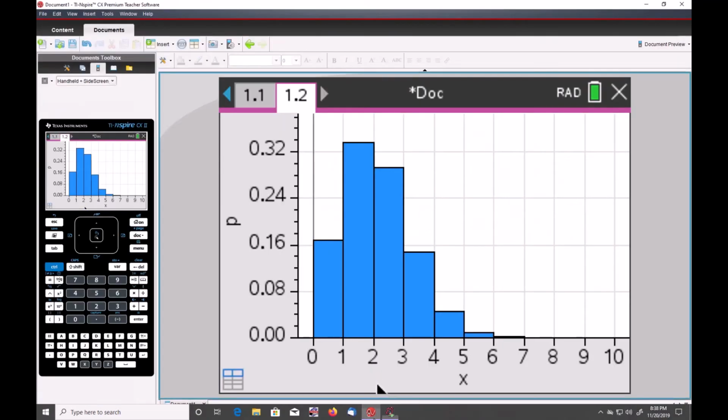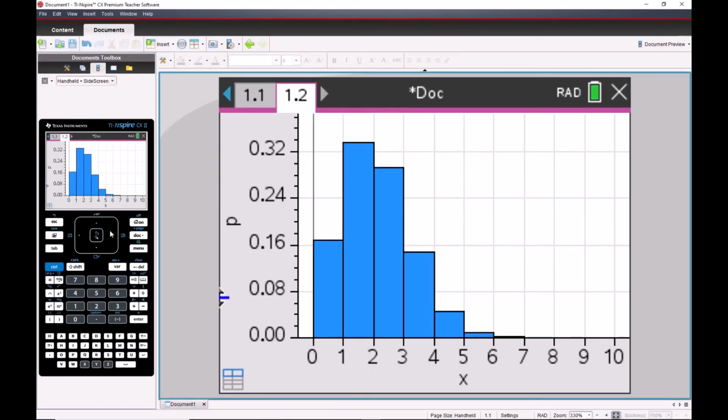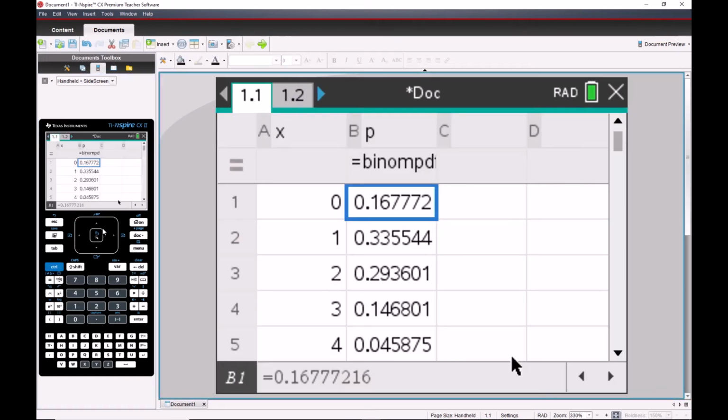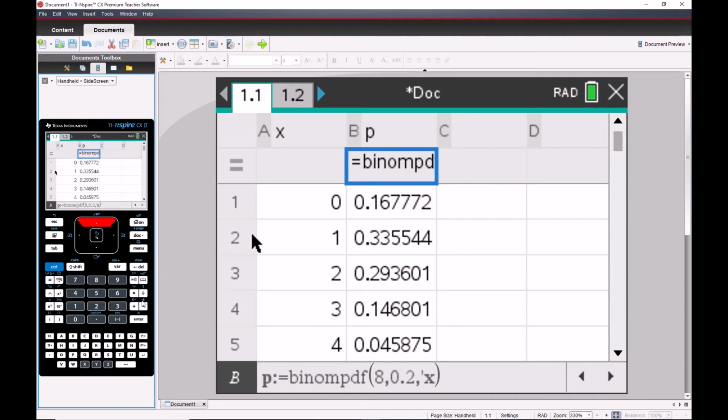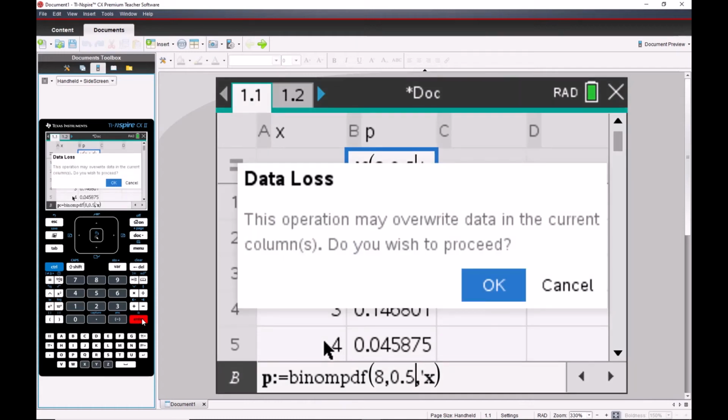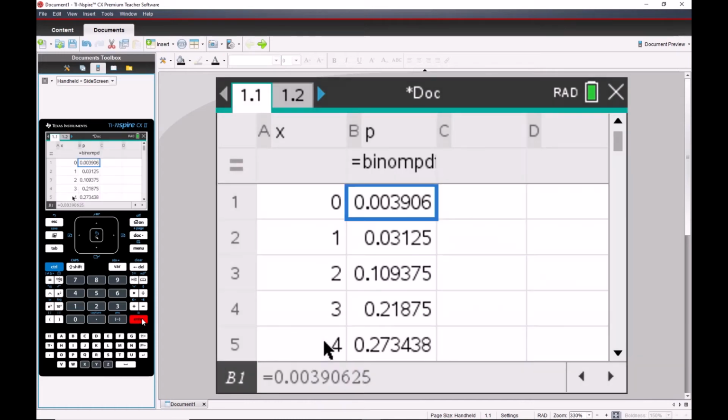So let's go back here. And what we're going to do is go back into this tab, which is going to be Control and arrow left. And we're going to change this from 0.2 probability to 0.5. So just go up and then hit Enter. And then we can edit. So you can see it both places, up top. You can see the whole thing here. And we're just going to right arrow, right arrow, right arrow, past that 2, and then go back and delete it and just put in a 5. Hit Enter, and hit Enter again because we do want to overwrite.